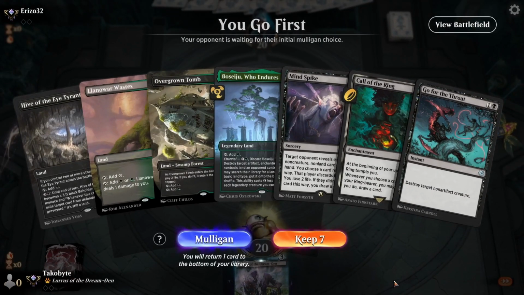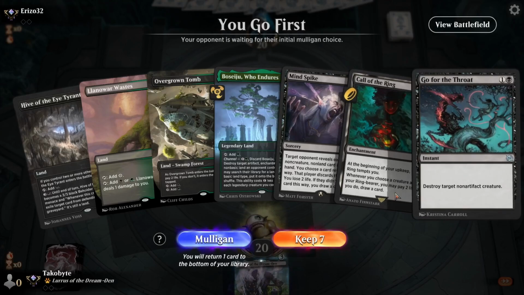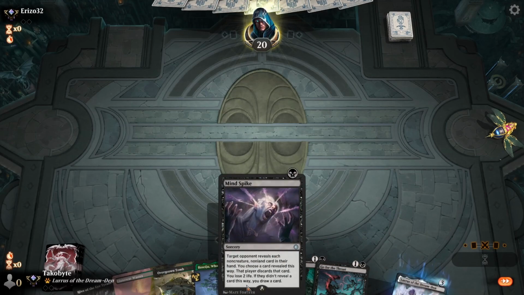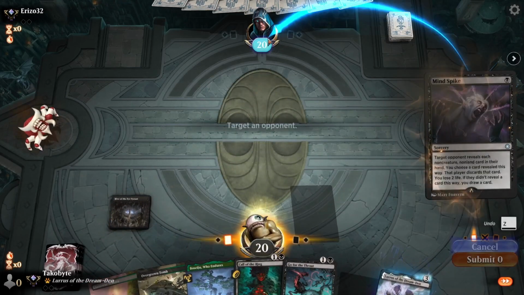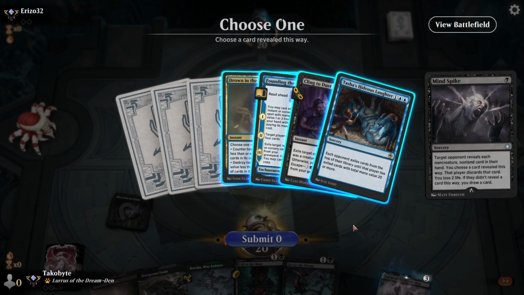Okay, I feel like this is a bad hand, right? Call of the Ring by itself without... I don't know. We do have discard spells. Maybe we have some turns to draw into a creature, right? So what is this? They're playing a mill. Opponent is playing a mill. Interesting.